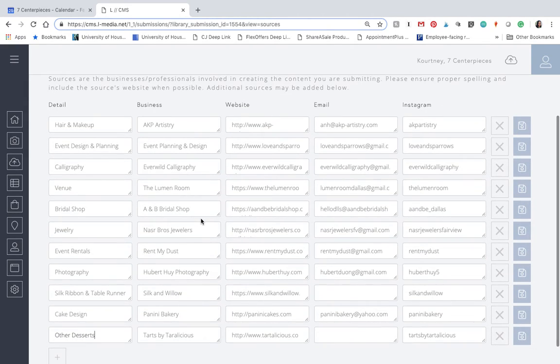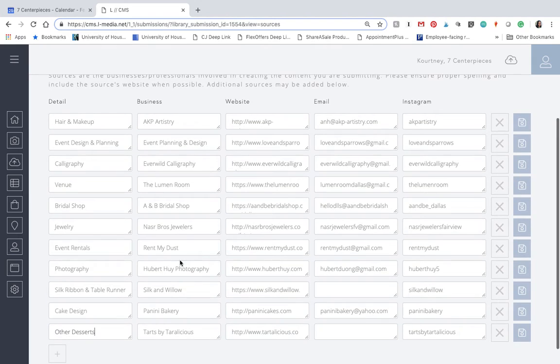And then I'm going to make sure that the business name and the website and the email have all been filled in. If I see that email specifically has not been filled in, I am going to try to find an email address associated with this vendor name. I'll usually do that by searching Google the vendor name and seeing if I can find an email address on the vendor's website or the vendor's Facebook page.